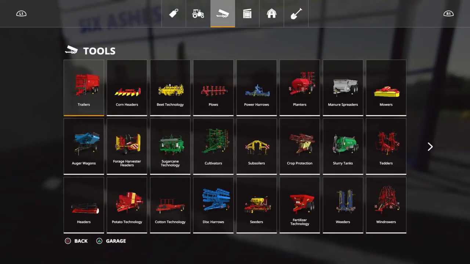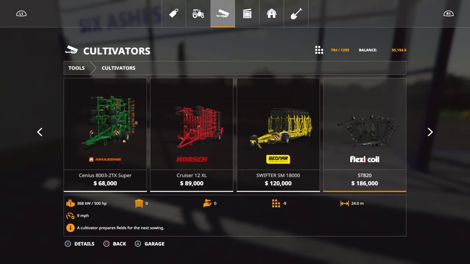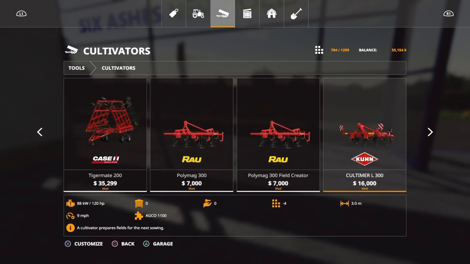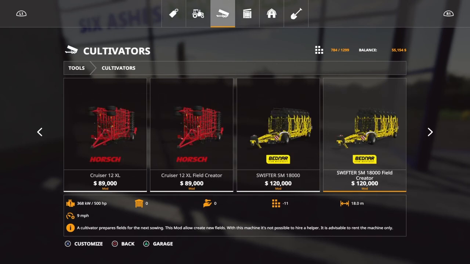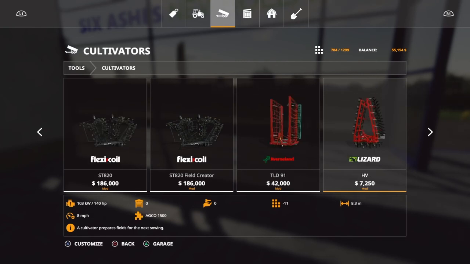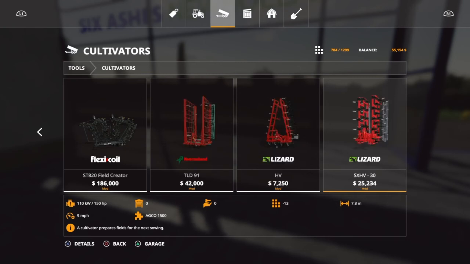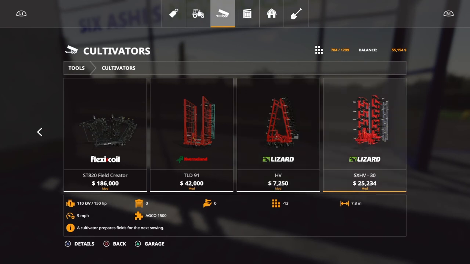Alright. We need to go over to cultivators. No 3 meter. No 3 meter. Those we definitely wouldn't pull at 300 horse. And they're kind of whitish. Those definitely not. Let's see. This one is 9 meters and takes 150 horse. Goes 9 miles an hour. This one's 8.3 meters. Goes at 8 miles an hour, 140 horse. Remember, we have 195 on our tractor. This one's 7.8, goes at 9 miles an hour. Ooh, that one's kind of expensive. That one's not looking like too terrible of an option. We'll have to buy a weight, too.